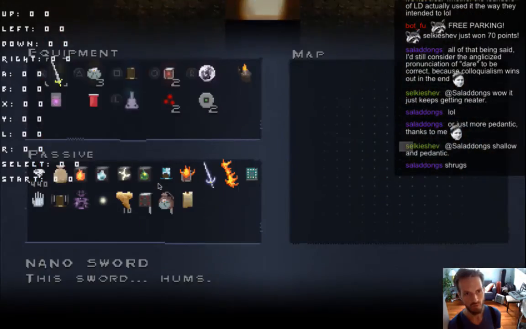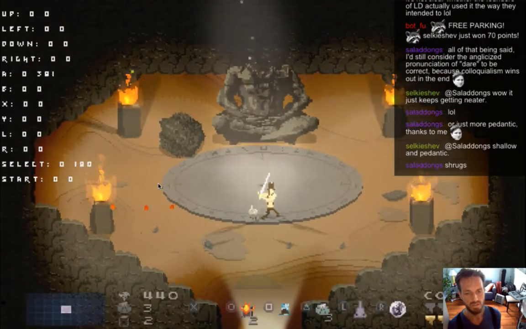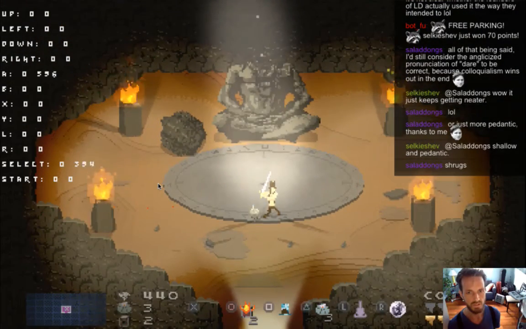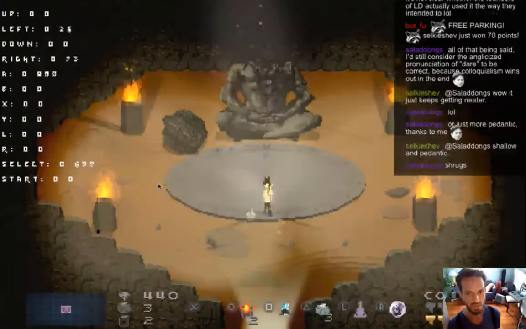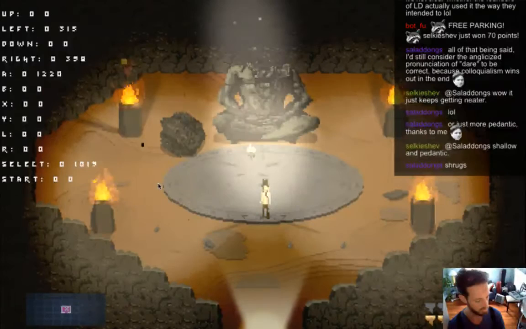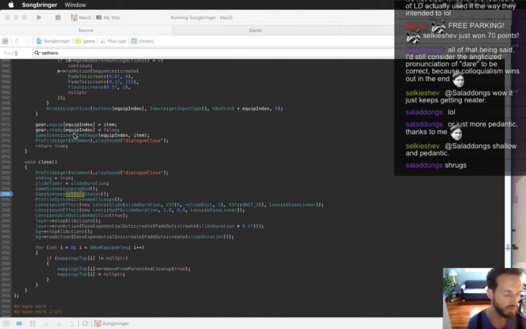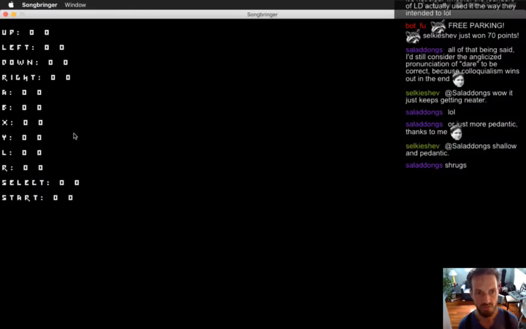So I'm gonna unmap the sword, go back out. Oh, it still has, damn it. All right, well, I'll set a breakpoint here. Why is that not working? Almost got this bug fixed. This is great to have this bug fix, actually.